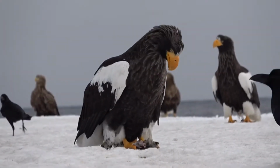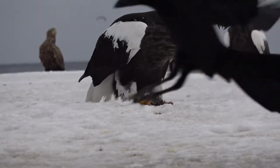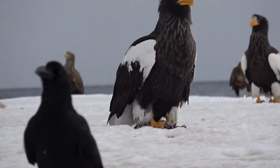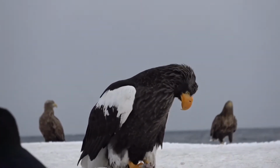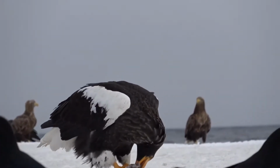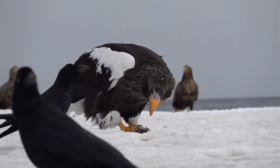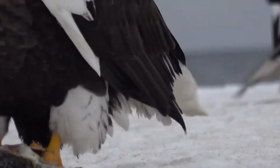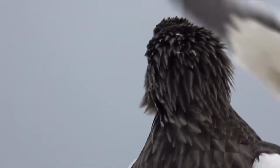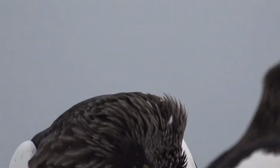The way that this eagle caught the fish was actually pretty simple, at least for the eagle. All it did was extend its legs and scoop the fish out of the water. If you paid attention, the fish tried to struggle its way out of the eagle's claws. And the eagle knew the fish would be there. That's because it has excellent eyesight, and it could see the fish from a very far distance. And it sets its eyes on it before it catches the fish.